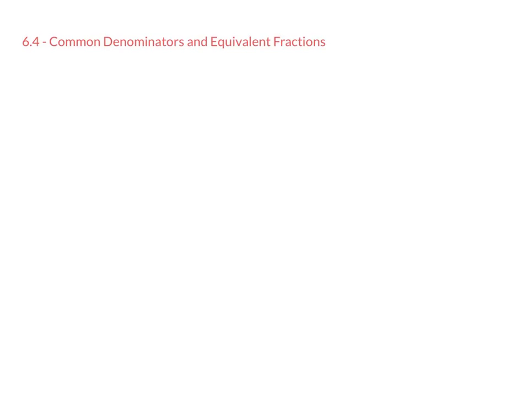Let's come back to our fractions 1/3 and 1/4. We want to rewrite these fractions so they have a common denominator. Our first step is to list the common multiples of both denominators. So we'll list the common multiples of 3 and 4. Let's start by listing the multiples of 3. These would be numbers you say when you count by 3.